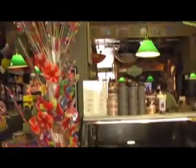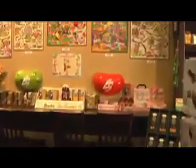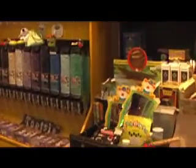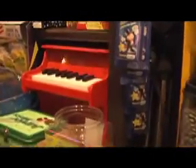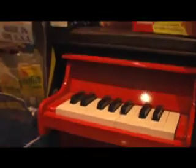They have frozen concoctions, retro candy bars, bulk candies, wrapped candies like Smarties, saltwater taffy, and Mary Janes. Oh, baby. They also have these great big lollipops and bubble gum, goobers, mints, turtles, milk duds, kisses, blow pops, tootsie pops, lifesavers, tic tacs, skittles, twizzlers, fruit chews, airheads, chuckles, chunkies, chocolate covered cherries, gummy bears, caramel corn, and novelty gifts like this toy piano. And no, this is not the piano we're looking for.